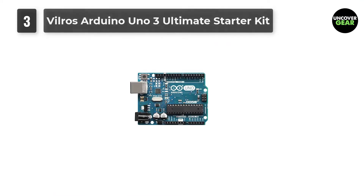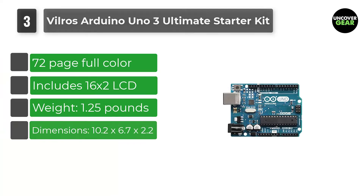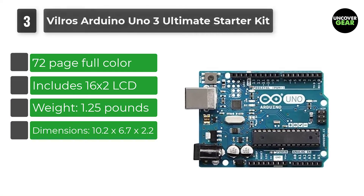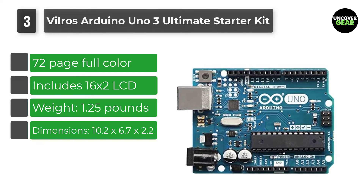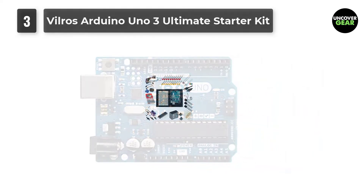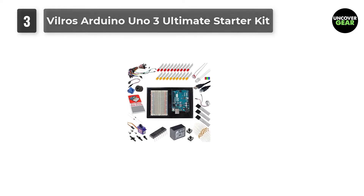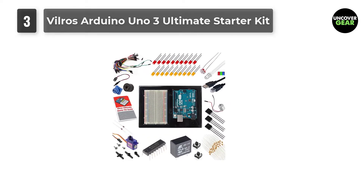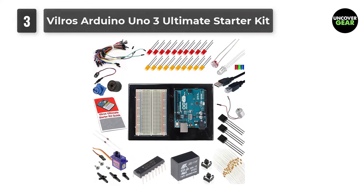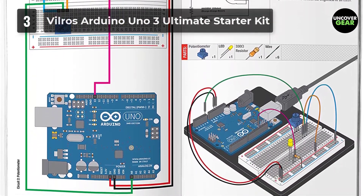Number 3: Vilrose Arduino Uno 3 Ultimate Starter Kit. This kit is the Vilrose Ultimate Arduino Starter Kit, one of the simplest starter kits available for the Arduino platform. It has all the components required to make your own Arduino projects. It is sold by Prestige Milano, committed to providing good products and services. Though it charges reasonably, it offers products made with fine quality materials. This starter kit is suitable for beginners interested in learning Arduino and basics of programming, as well as experts in electronics and programming.